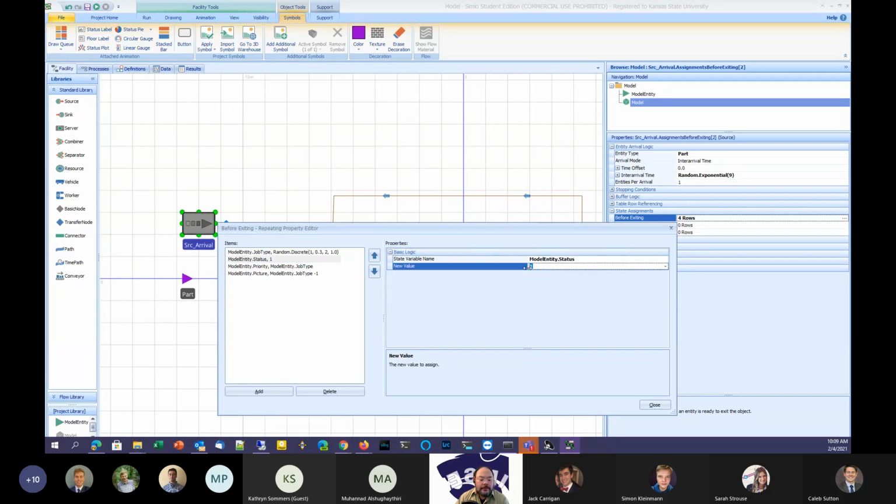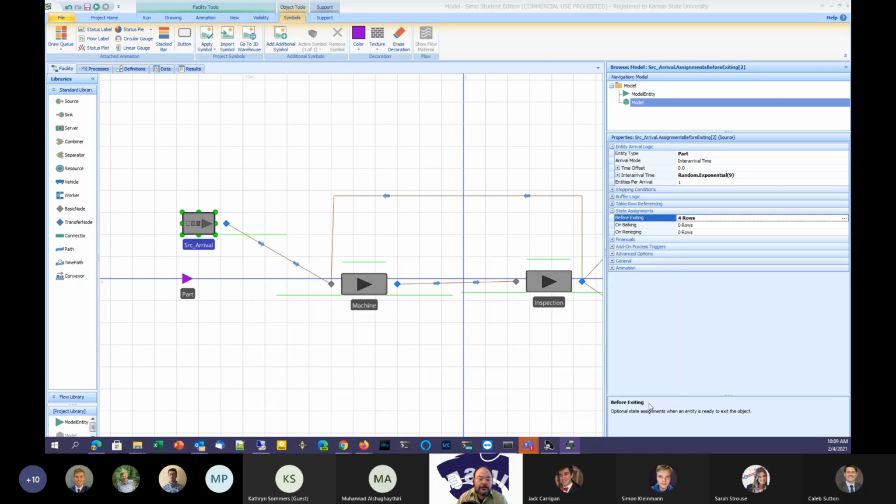Can we use 0 to represent the new parts and 2 to represent the rework parts? Heck, nothing wrong with that, correct? As long as I know what it means. So status equals 0 represents the new part, and status equals 2 represents a rework part. So instead of 1 and 2, I'm using 0 and 2.